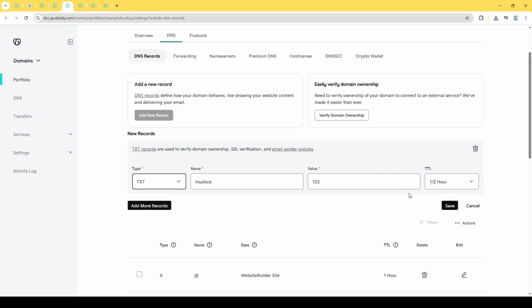And there you go. In just a few simple steps, you've successfully added a TXT record to your domain on GoDaddy. This should now help you with anything from verifying your domain for email setup, site configurations, to integrating with third-party services. Make sure to allow a little time for the changes to propagate across the Internet.